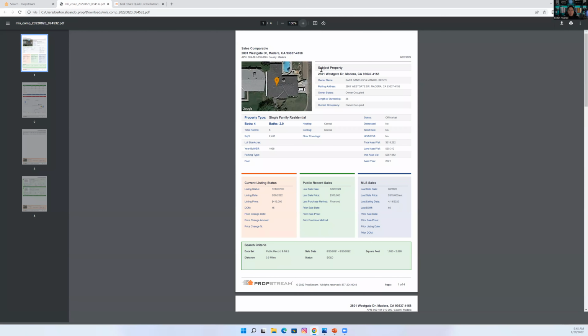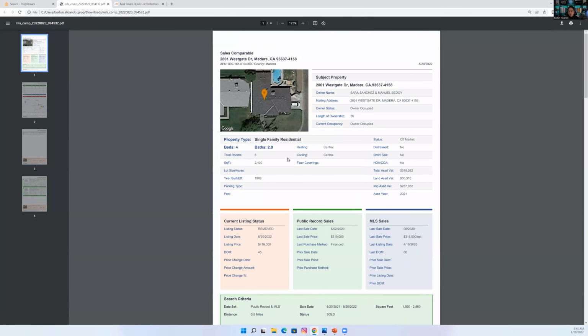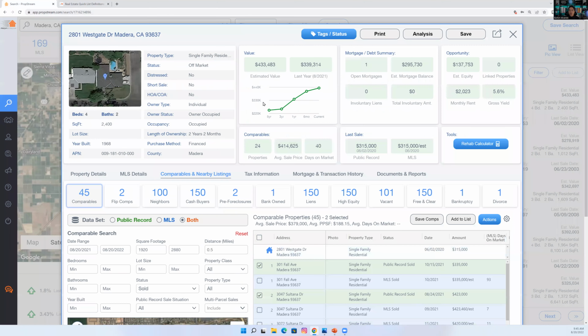It says, hey Manuel, Sarah, this is your house, 4 bedrooms, 2 bathrooms. Here's what I found. Here's where your comps are at, and here's the value I came up with based on that. Now I can justify that $430,000 value because I saw a house that sold for $450,000 and one that sold for $410,000, and we can average that out. AVM models are used by a lot of data aggregators. I just don't like them personally because of those two reasons. A, it can never be 100% accurate because it's always based on transaction volume. And second, you can't justify it.